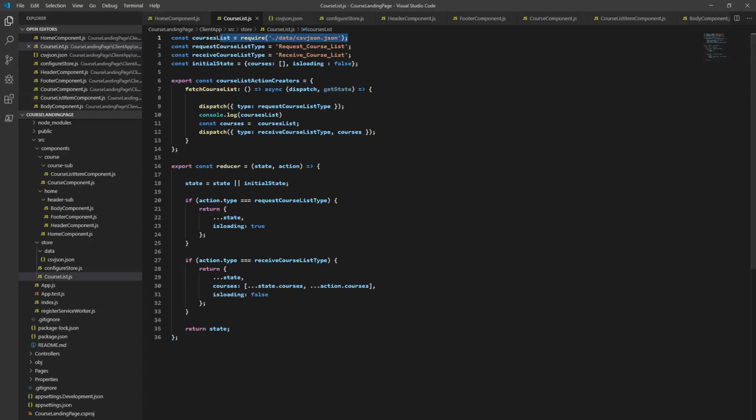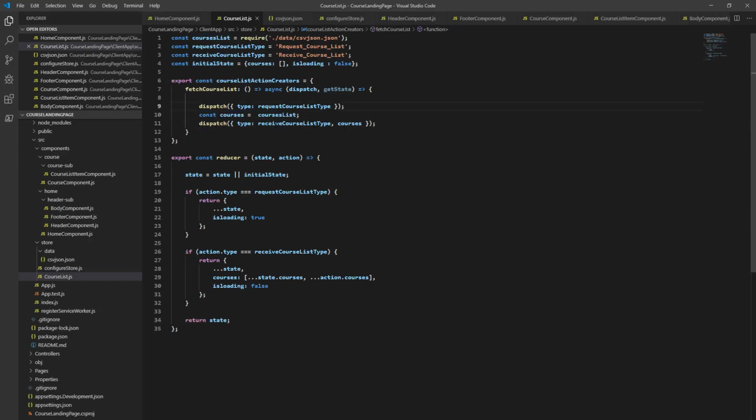It's JavaScript because this is a JavaScript file. So it allows me to require my JSON file and then use my JSON file directly. I think this is awesome. So I didn't have to make use of JSON loader. All I need to do is call require and pass in the path to my JSON file, which is this, and then this should load my JSON here. So now that is all done and sorted.